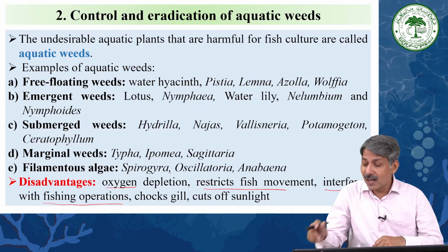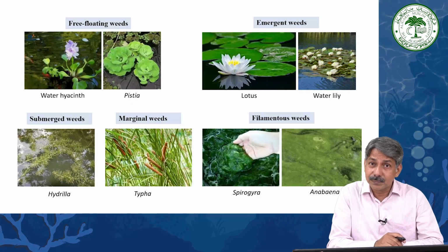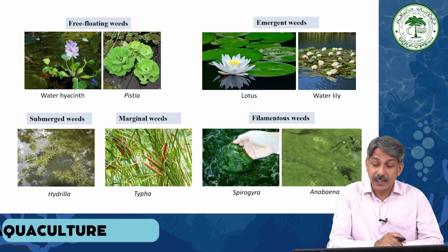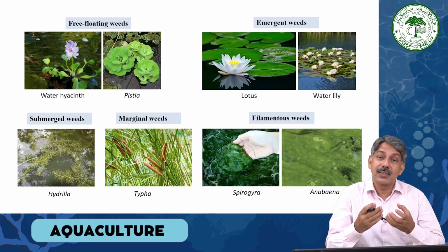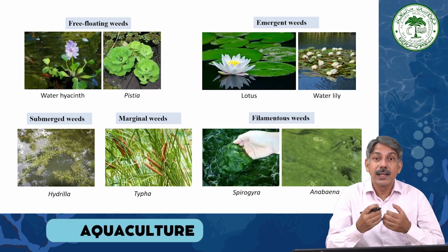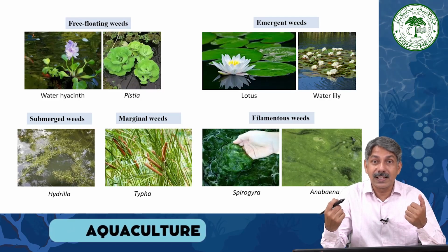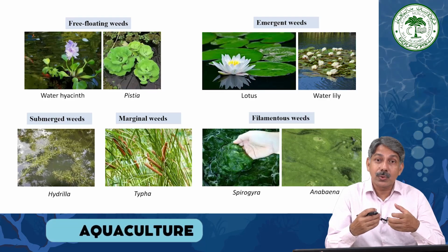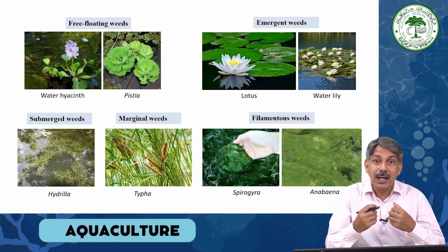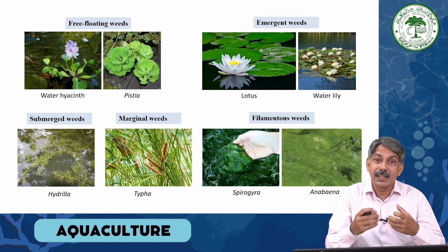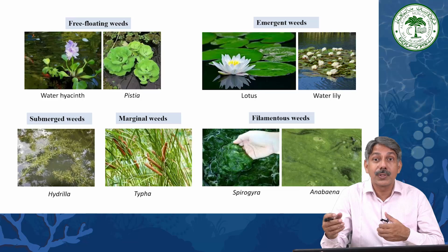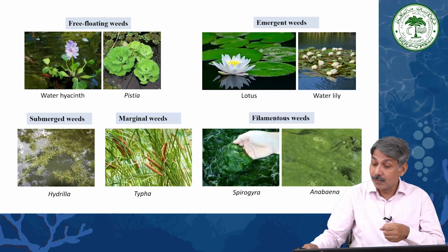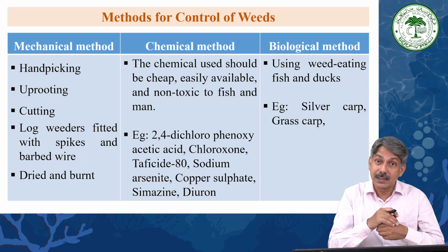These filamentous algae are very dangerous. You may overlook these algae many times, but they are so dangerous. They choke the gills. Fishes are continuously taking water in through the mouth and expelling it through the opercular region, the gill region. By doing so, sometimes these filamentous algae come in and choke the gills. Ultimately the gills are choked so much that the fishes die of asphyxiation, of oxygen depletion. They are unable to exchange gases, to respire.